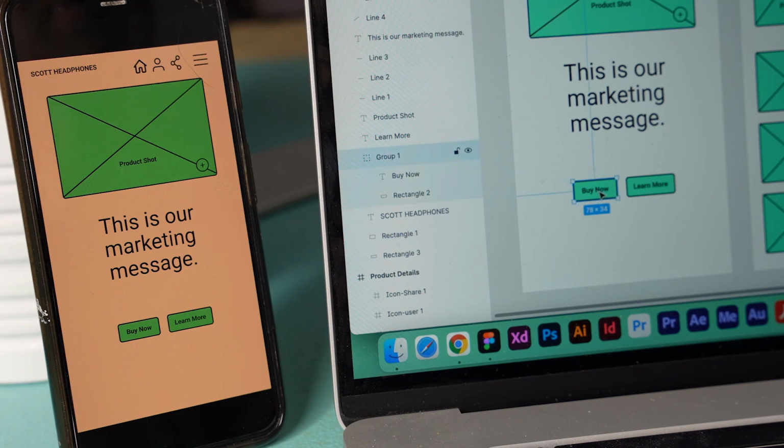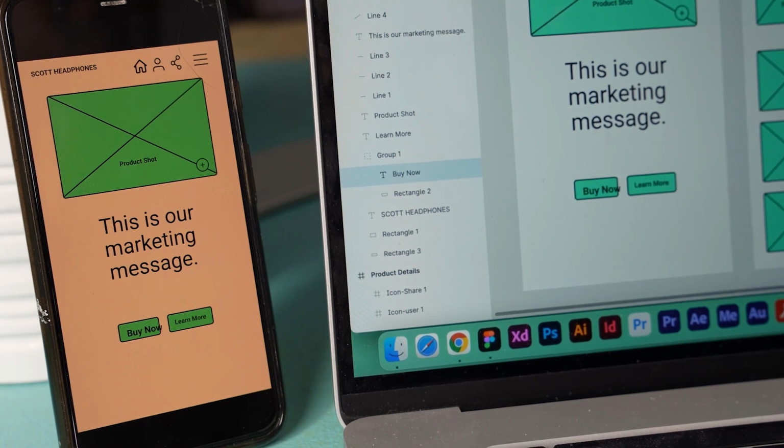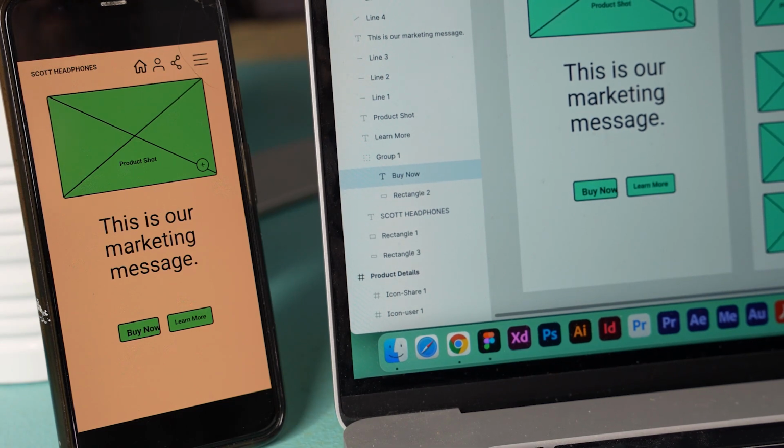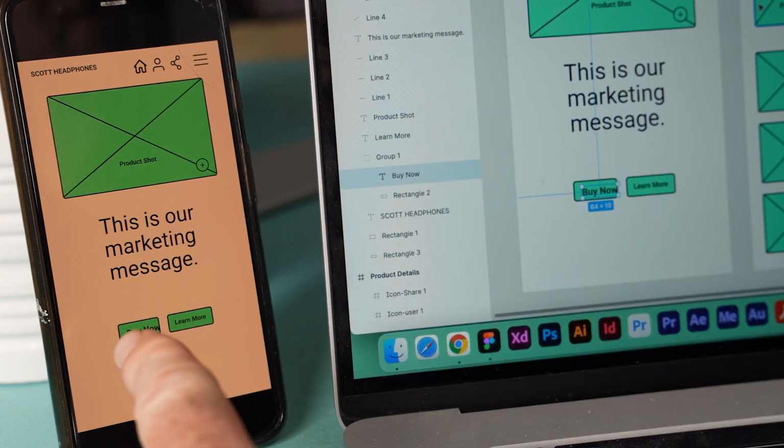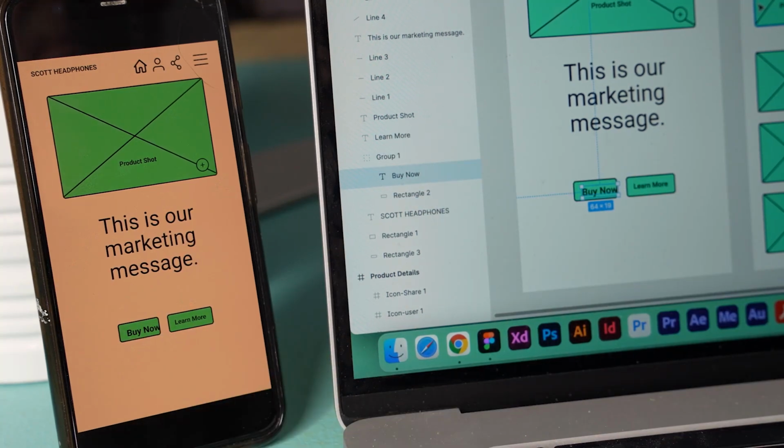I can go through and say, actually, font size here, what do I want to do? It's a group, so I'm going to go into my group and I'm going to use up and down until I find something. I'm keeping my eye out on my phone here. Is that an approachable size? What you'll find is pretty much always 16 is good. You can't see it because it's on this side of my desktop, but I've gone to 16 points. That generally is a no-brainer good one.